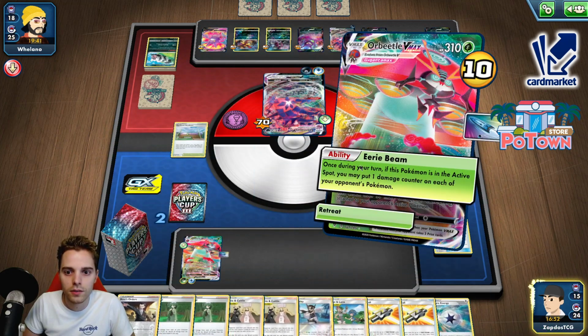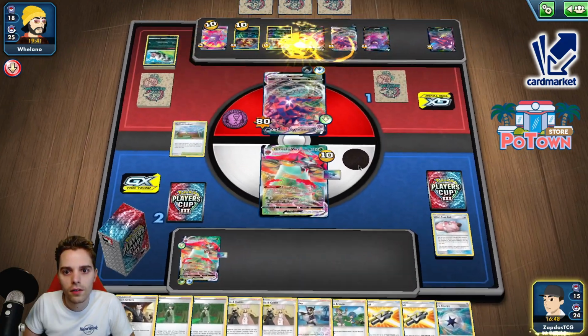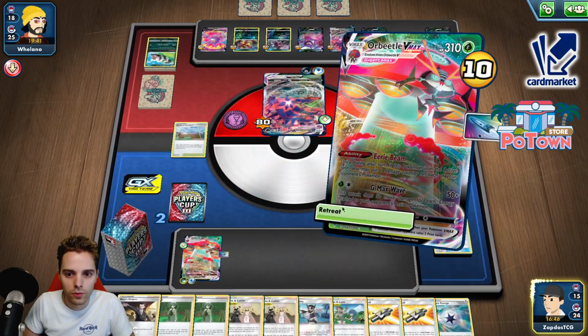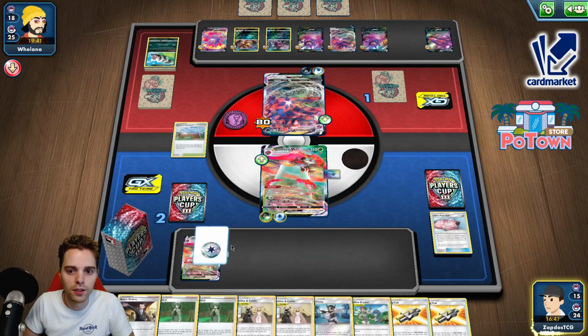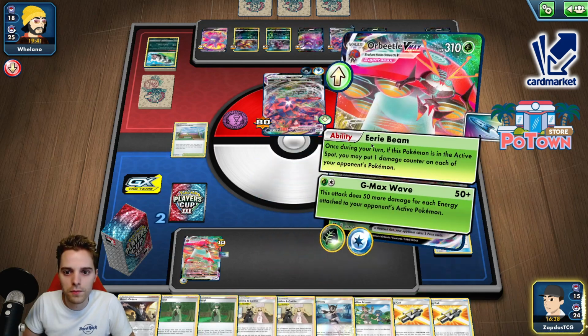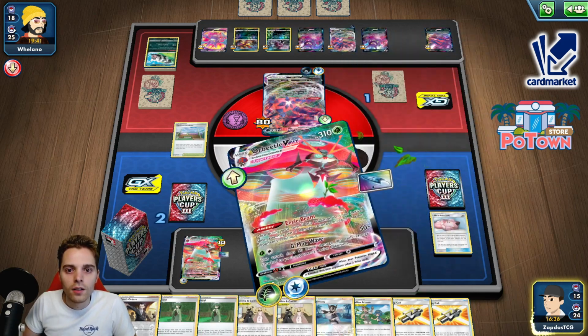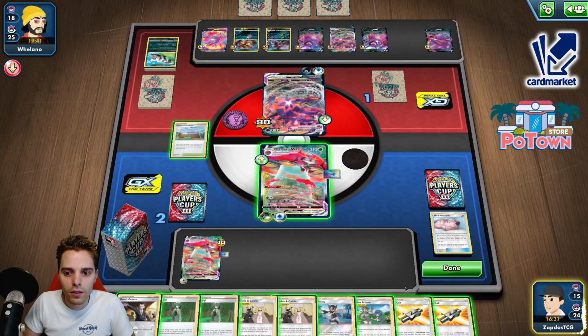Okay. Eerie Beams. Retreat. Some more Eerie Beams. We can go for capture energy here. Get nothing. More Eerie Beams. Yeah, they're almost knocked out, all these fellas. We have Cheryl's by our side. I don't think it's gonna put us to a low hand size here. At least I don't think so.